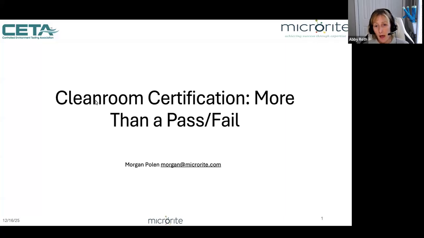So this webinar will address airflow visualization studies, AVS, also known as smoke studies in clean rooms. Additionally, important international standards, industry guidance, and regulatory observations and concerns will be addressed. So our learning objectives for today, at the end of this, you should be able to examine how airflow visualization studies are defined and evaluated in international cleanroom standards, industry guidance, and regulatory expectations from the US FDA and global CGMP frameworks. Identify technical and practical considerations for planning and conducting effective smoke studies, and analyze real-world case studies illustrating the consequences of poorly executed airflow visualization studies and their impact on regulatory compliance and organizational performance.